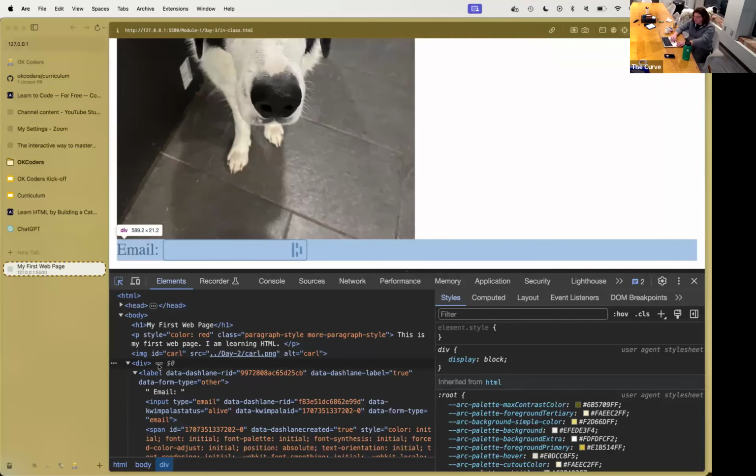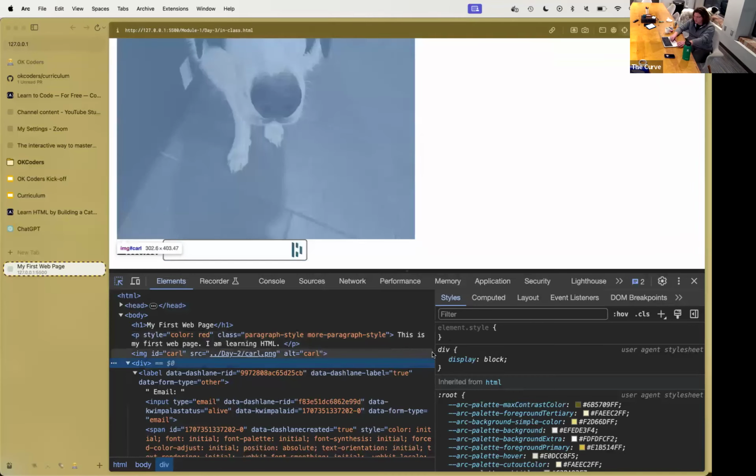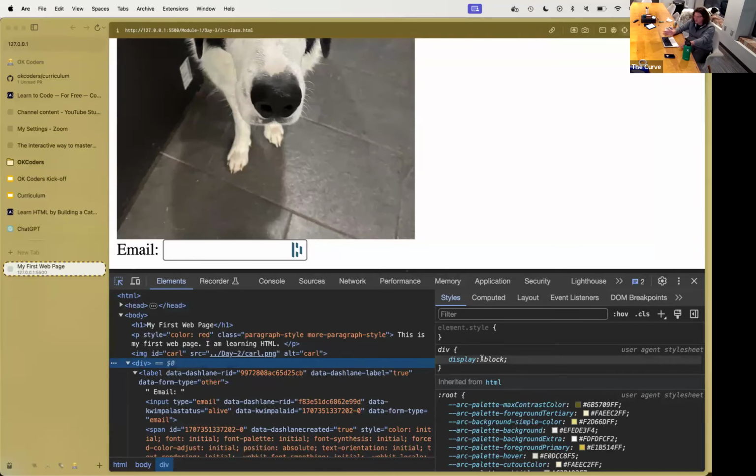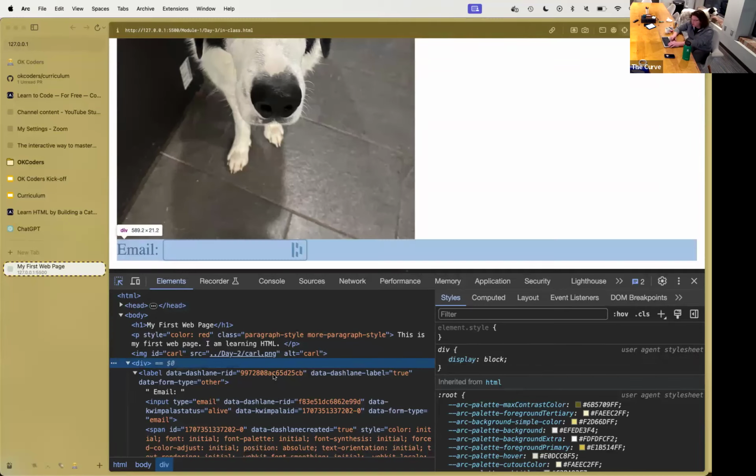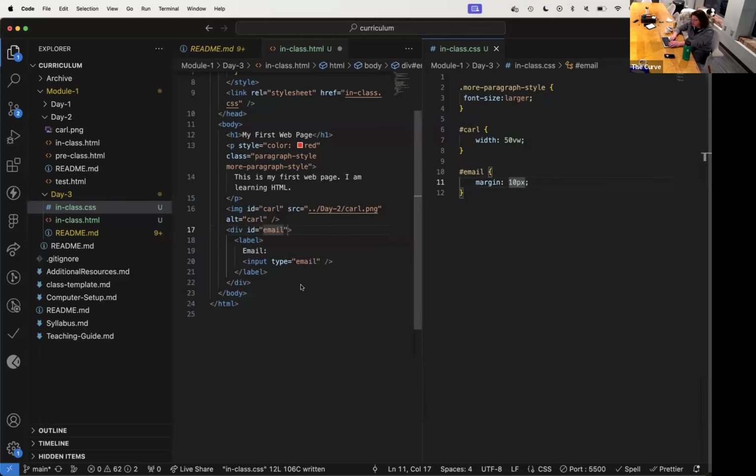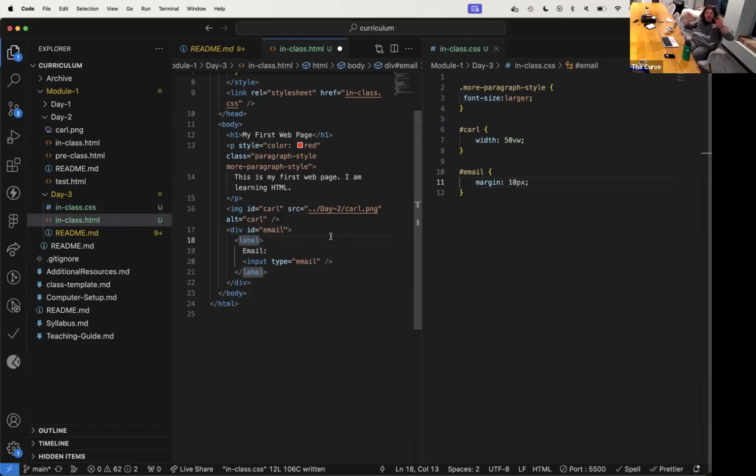And notice nothing happened, and if I click on that div, I don't see that ID attached to it yet. So we need to figure out what's going on there. So, if you look at my screen now, why isn't that applying? For some reason my ID didn't get that margin attached to it, so what's wrong? Your ID is in the wrong place. I'll give you a hint. The code's correct.